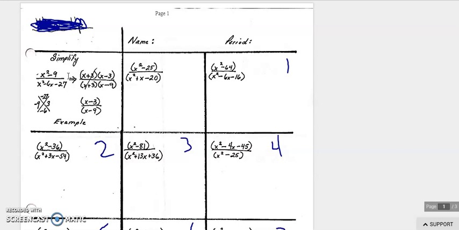Today we're going to look at simplifying rational expressions and then how we can use those simplified expressions to find our vertical asymptotes. Of course, this is a continuation of what we were looking at last lesson. So basically, we're going to take what we know about rational expressions and combine it with what we know about factoring in order to simplify these fractions.